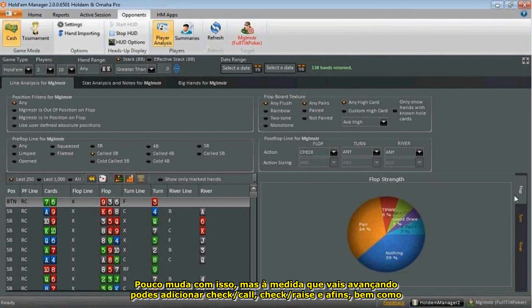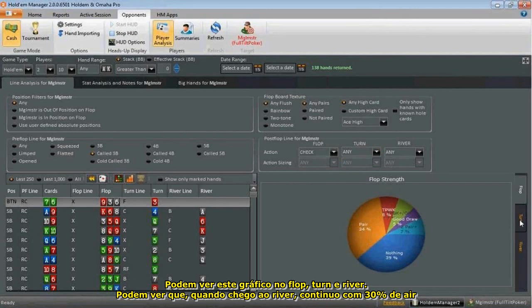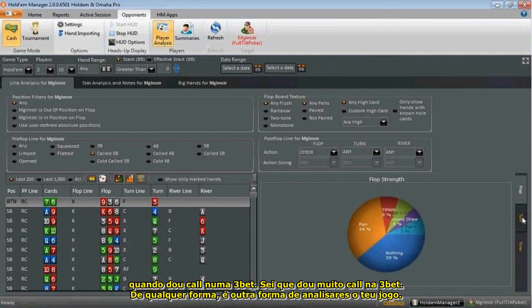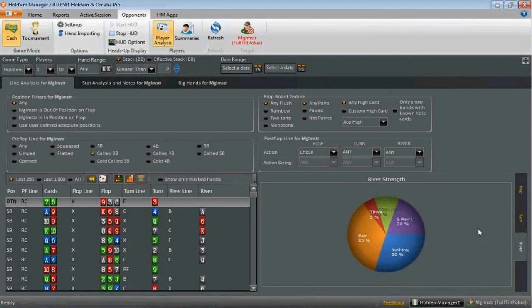And then you can also view this pie chart by the flop, turn, and river. As I get to the river, I still have nothing 30% of the time when I'm calling a 3-bet, which I know I call 3-bets too much personally, but anyways, it's another way to analyze your game, but more importantly, it's a way to analyze your opponent's game while you're actually playing.